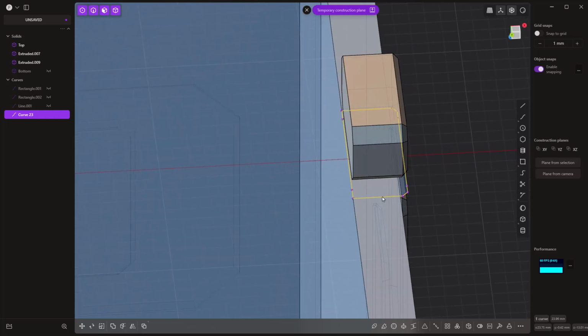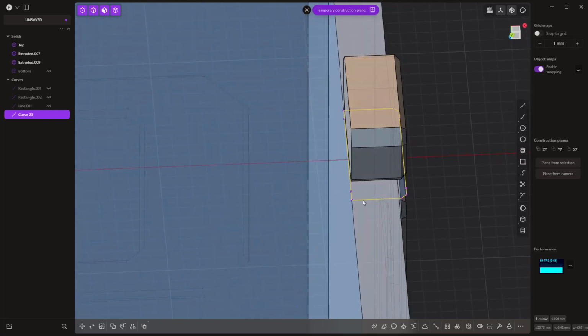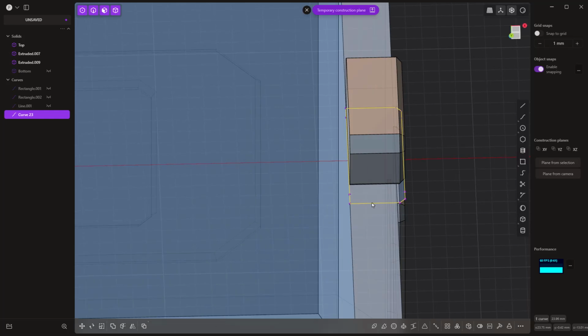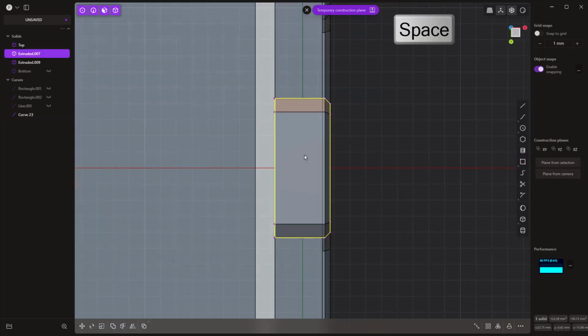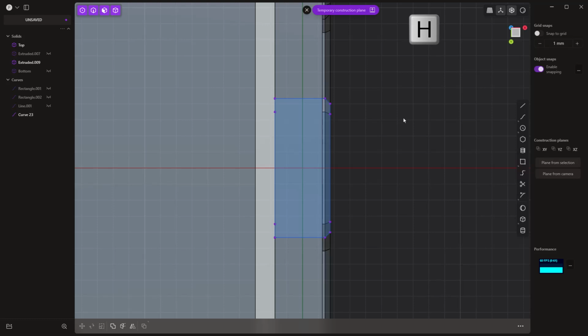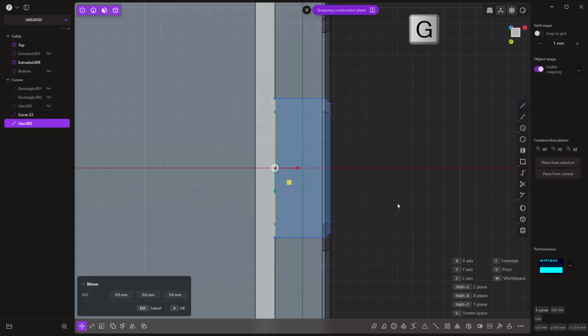Now, the main reason that we want to do this is going to give us a few things. It's going to let us know exactly how wide this object is, and it's going to allow us to use some of those edges if we need to. So what I'm going to do is hit spacebar to go back to that view, and I'm going to hide this object because I don't need to see it right now. And then I'm going to make a line from here to here, right click. It's automatically going to be selected. So we can use G X, and 1 millimeter. Now, as we look at that, that 1 millimeter is probably too thin.